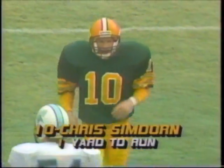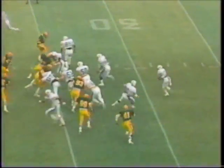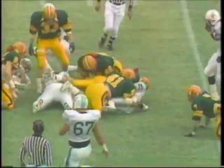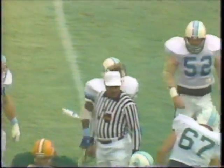Great move as he just got a big block on the right side of the line. And Simdorn gets the first touchdown. The thing to do is throw it. When he's kept it on the ground himself this year, he's minus 74 yards. This time it's to Delgado, the speedster, getting about 2 yards before they drag him down. Chris Delgado. That is Clark in on the stop, along with Charlie Stock.